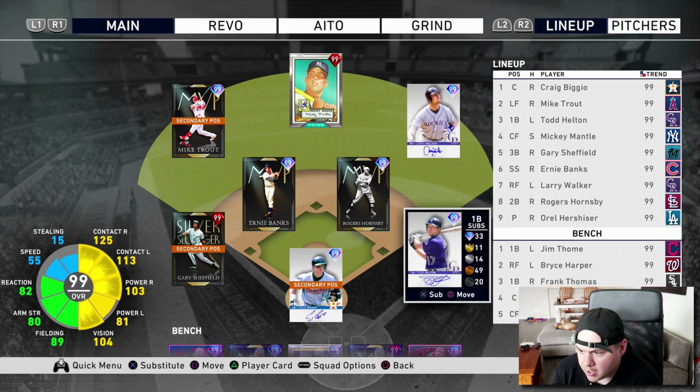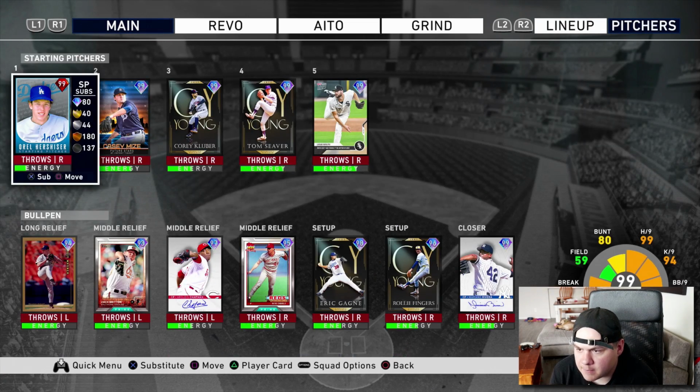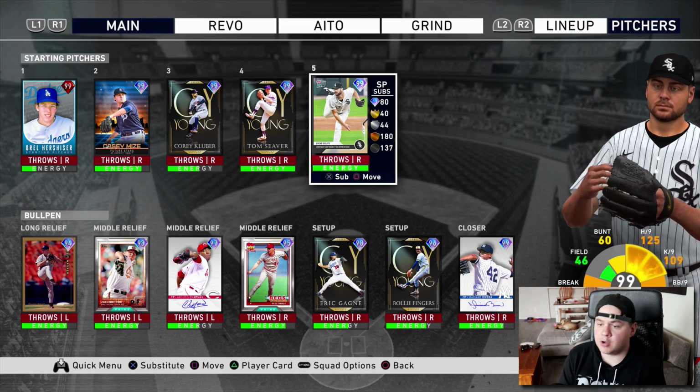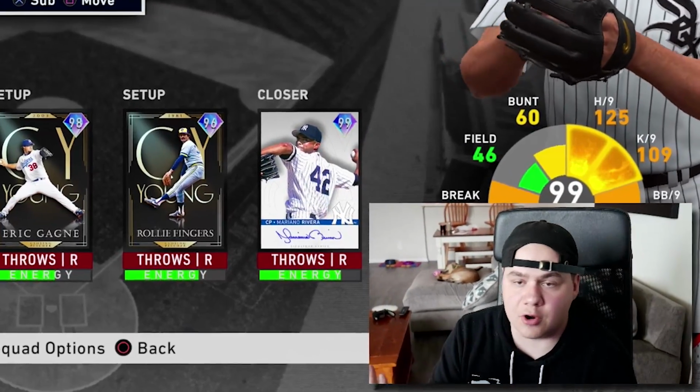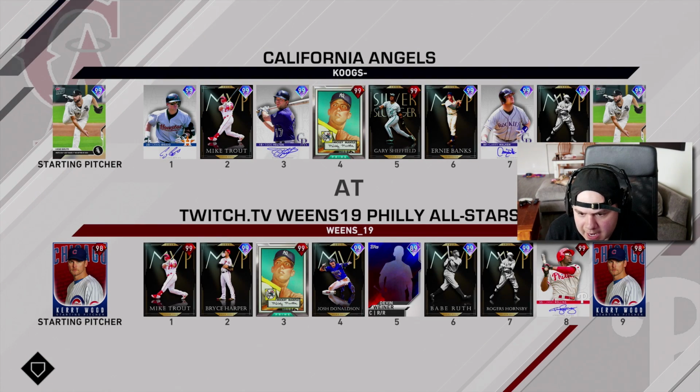All right, so we're gonna give Todd Helton a go at first base. He's gonna be batting third in this lineup. And then, of course, we're gonna try out the 99 overall Lucas Giolito. If they're gonna give everybody a free 99 overall, we gotta at least give him a shot. We love a little ranked seasons on a Friday afternoon.